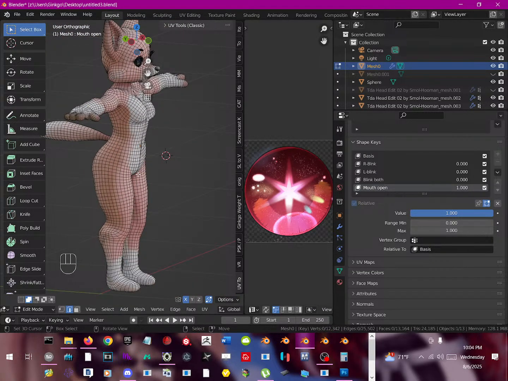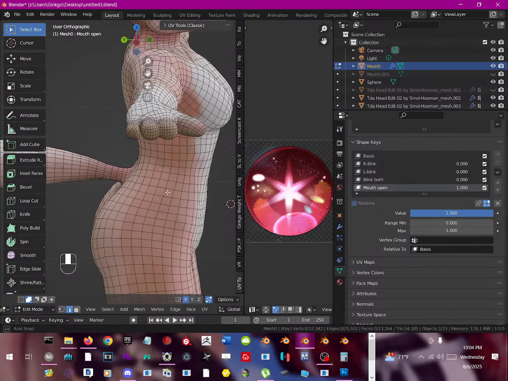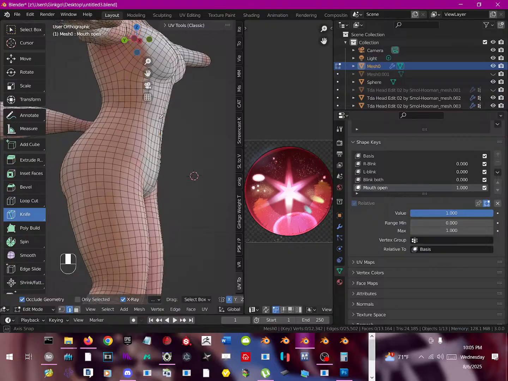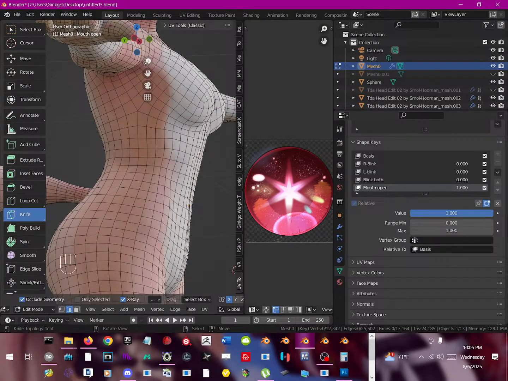Well, we here at the Mighty Ginkgo like to half-ass with excellence, and I will show you the shortcut to save you from having to do that. So what we need to do is pull out our handy dandy pocket knife tool. There's a button for it now, but back in my day we would just press K. So you press K and it activates the knife tool. You want to angle your camera so that you get it real good.